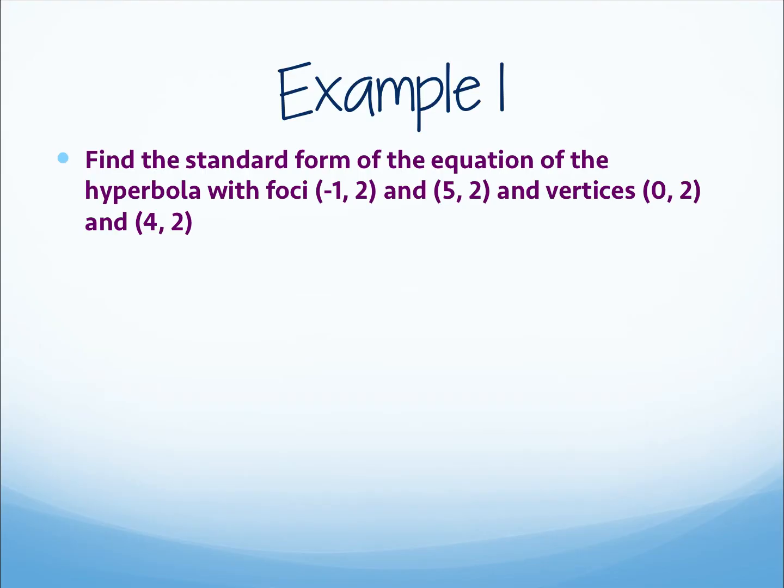So just say they gave us this, and they said, okay, find the standard form of the equation of a hyperbola with foci and vertices given. You guys are thinking, wait, what? How in the world? The first thing we do, the easiest and smartest thing to do, is draw a picture. So I have a focus at (-1, 2). It might be helpful to have some graph paper; I'll have some available for you for your test. And then I have a focus at (5, 2): 1, 2, 3, 4, 5, up 2. These are my foci, I'm going to call them F's. Remember, our hyperbola is going to open up towards the foci. So already visually you should know this is going to be a horizontal one because it's opening left and right. But again, if you don't see that, no big deal.